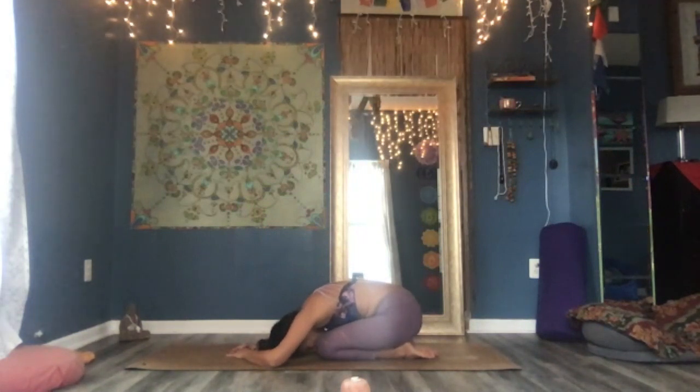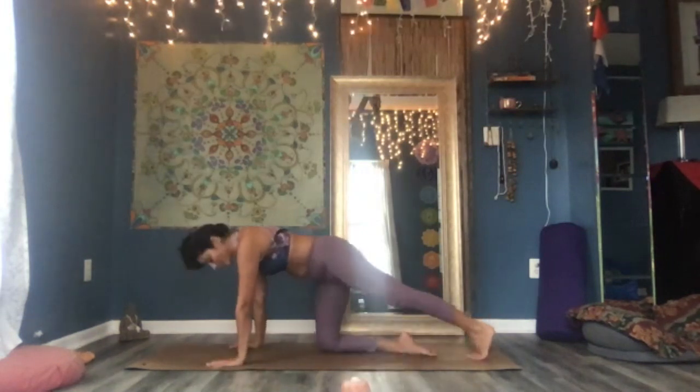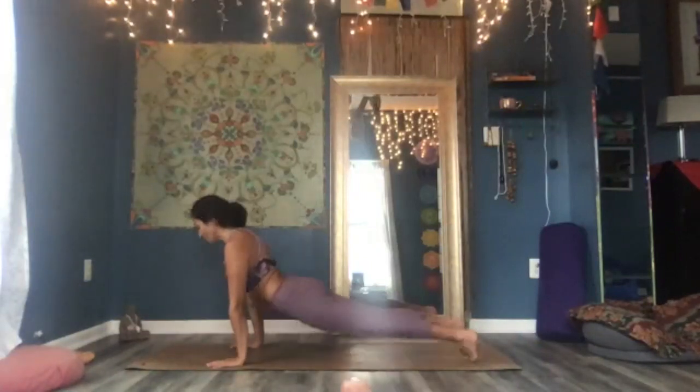Try to come down easy with control. Ease the breath. Relax all the muscles of the shoulders and arms. Let everything just feel soft. And slowly inhale. Lift the head up. Come back to your high plank. Chaturanga. Inhale, upward facing. Exhale, downward facing.